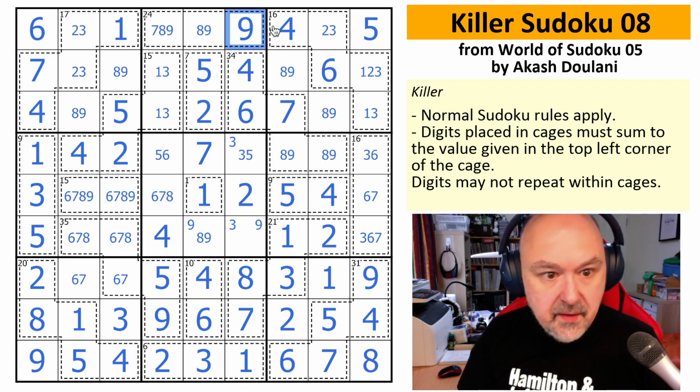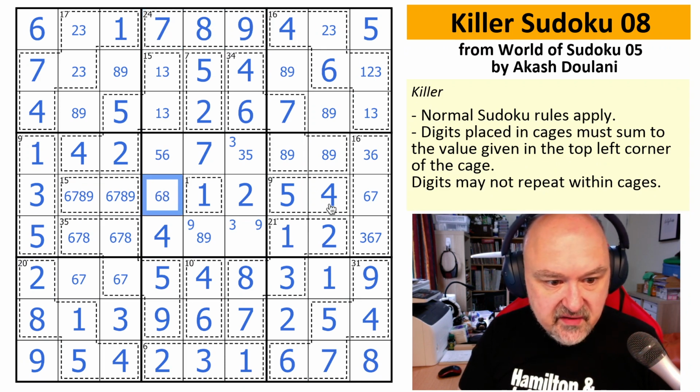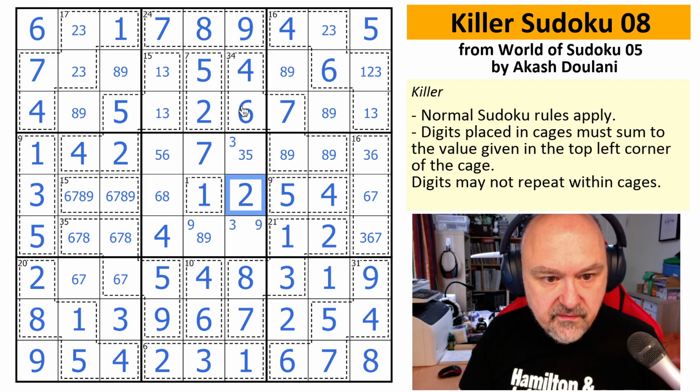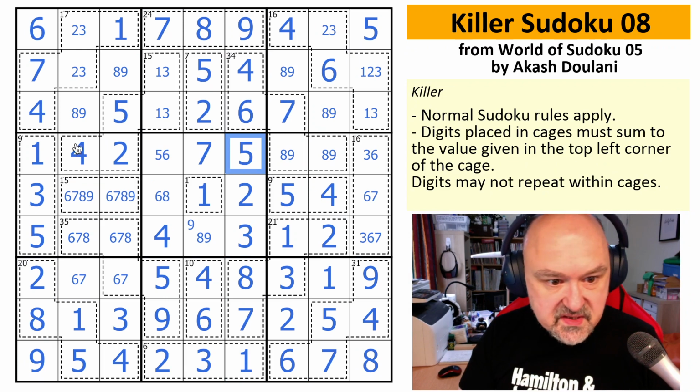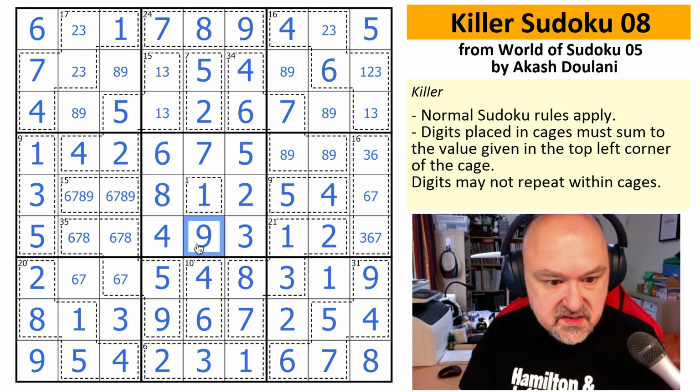7, 8 is looking up making that 9, which makes that 8, which makes that 7, which takes 7 out of there. This must be a 3 or a 5, and it sees a 5. Let me confirm that. 1, 2, 3, 4, 5, 6, 7, 8, 9. Yes, this is 3 or a 5. This is a 3. This is a 5. This is a 6. This is an 8. This is a 9. The 8 means that this can't be 7, 8. It's 6, 9, which means that's 7.